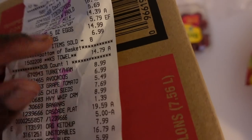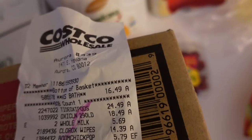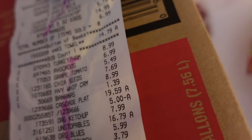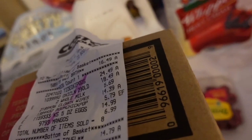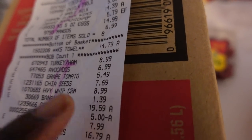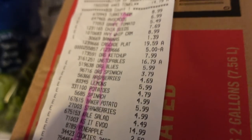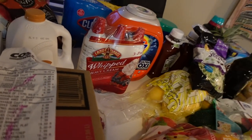I think the most expensive item here was the Tide Pods right here. The Tide Pods, and then OxyClean was $18. Cascade Platinum was $19. Cascade Platinum, which one is that? Huh? Cascade. Oh yeah, that's the dish soap. So those are some of the biggest items, and then the bacon was $18. But in total that was $321 for Costco for these items. And then I'm going to show you the ones for Walmart.